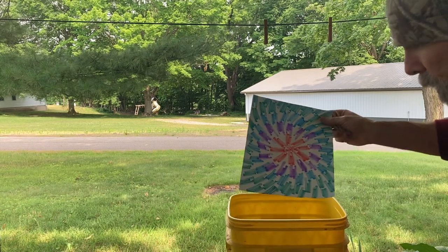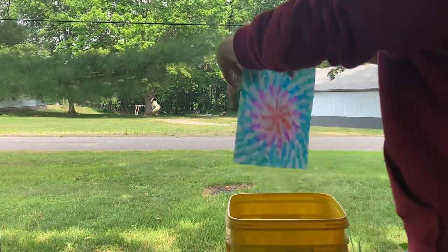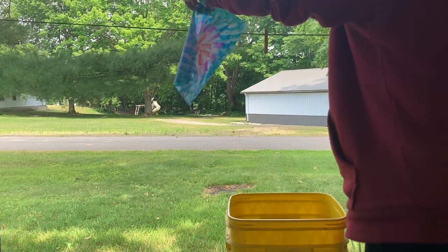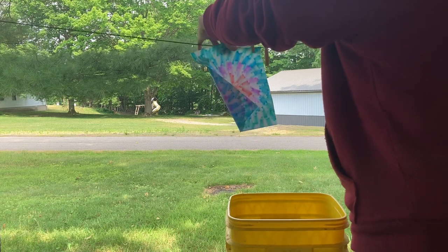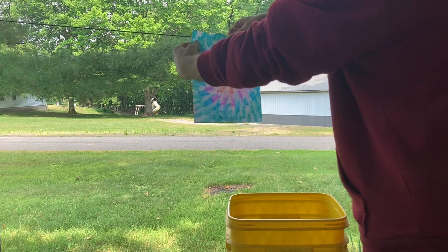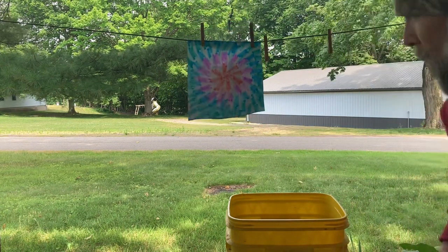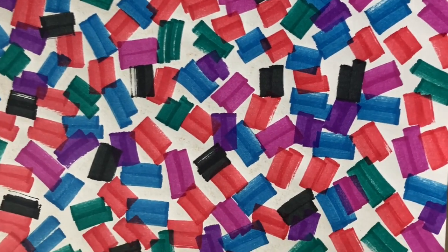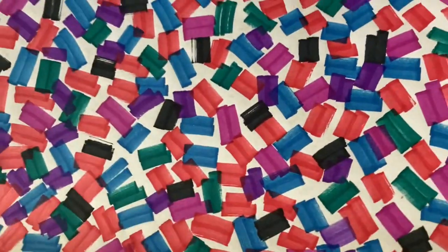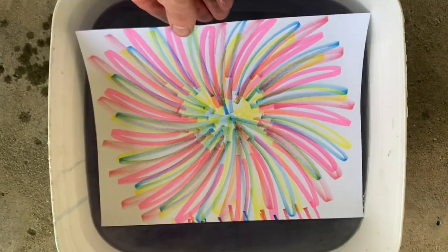So we have our two drawings. We're going to dip this first one in and see what happens — going right into the bucket of water and then up on the line. You can see the ink starts kind of peeling off the drawing right off the bat. I want to get this pinned without ripping it too badly. The drawing did rip a little bit, but we might be all right. That looks kind of cool already. We're about to drop some drawings in a bucket of water — doing all the water experimenting we can. Let's drop this one in. Let's try the flower too — see if anything happens to that.